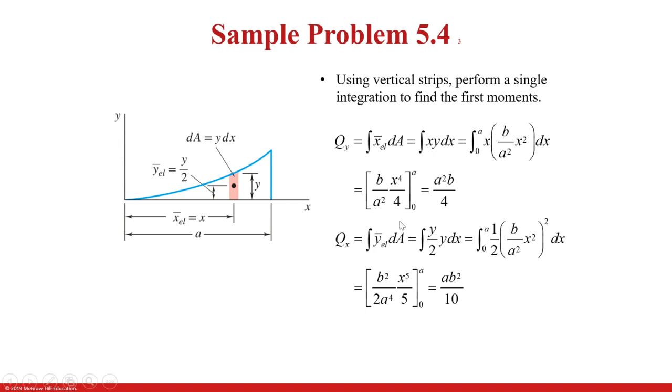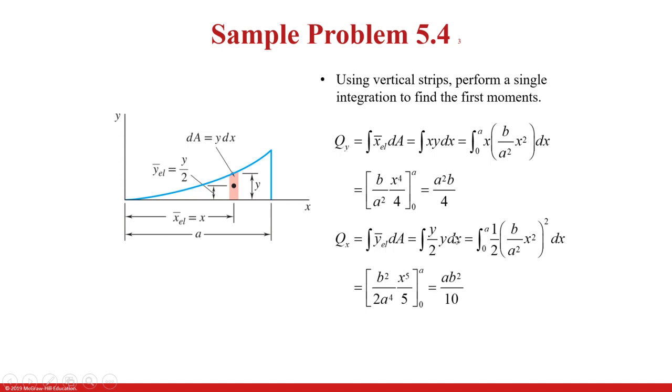replicate the math. In terms of determining the first moment of the area about the x-axis, we again use the approach of breaking it into vertical strips. In terms of these little vertical strips, the y location of the centroid is going to be y divided by 2 because it's halfway up there. So that's how this y bar L is becoming y divided by 2.